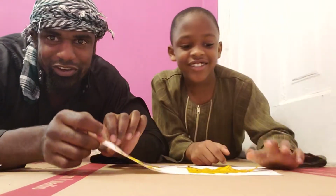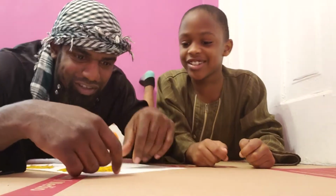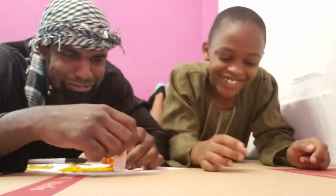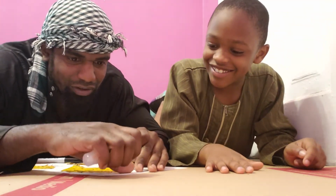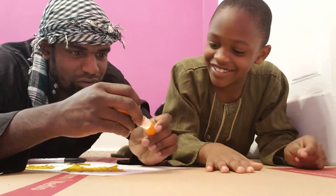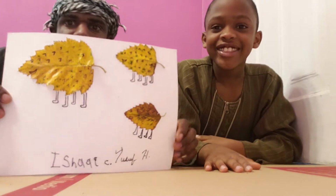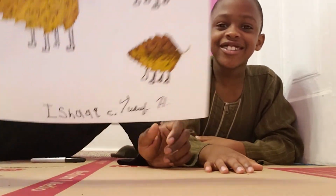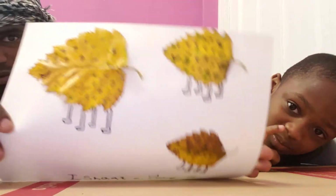Time for the reveal. Wait, the nose. Okay, his nose came off. The nose came off. Sorry, Daddy. It was perfect. Now it's even more perfect, sir. If that's even a word. I don't know. So here is our.